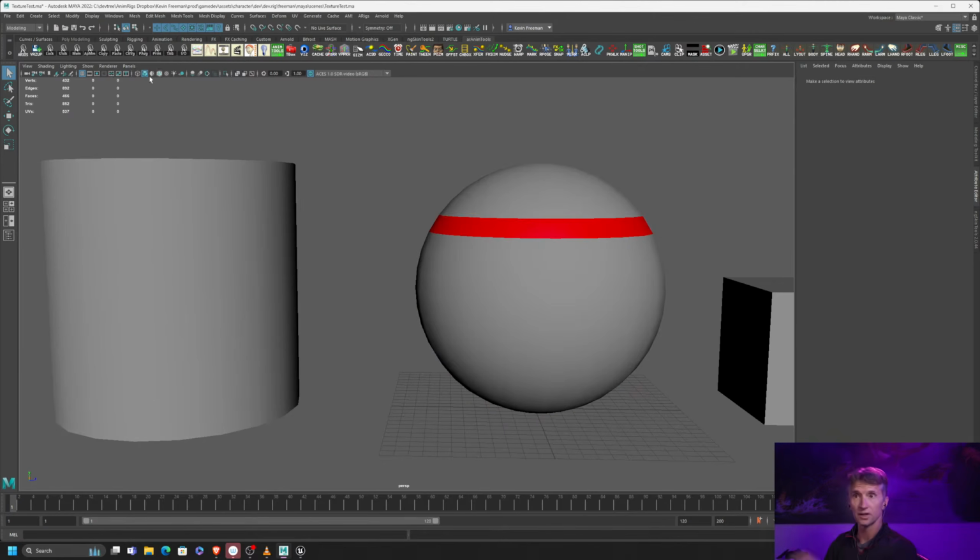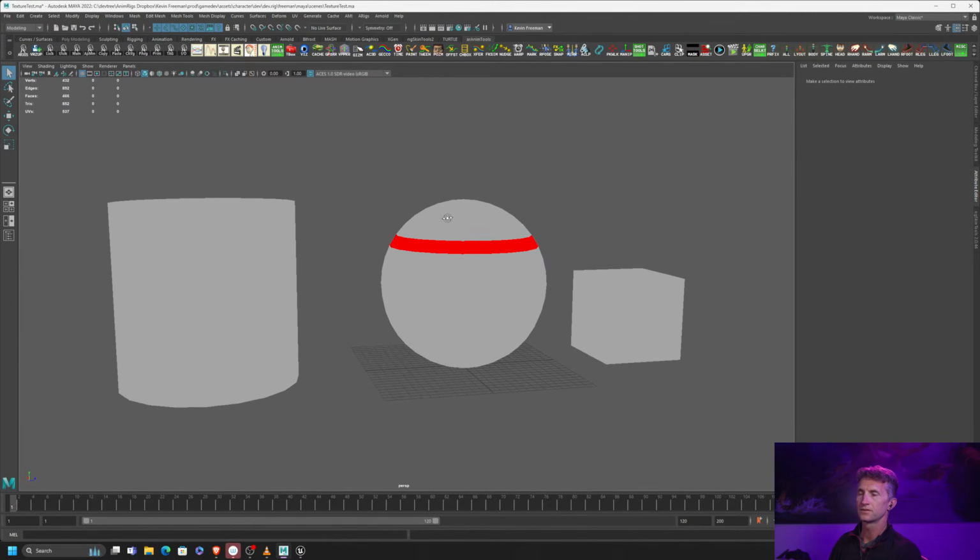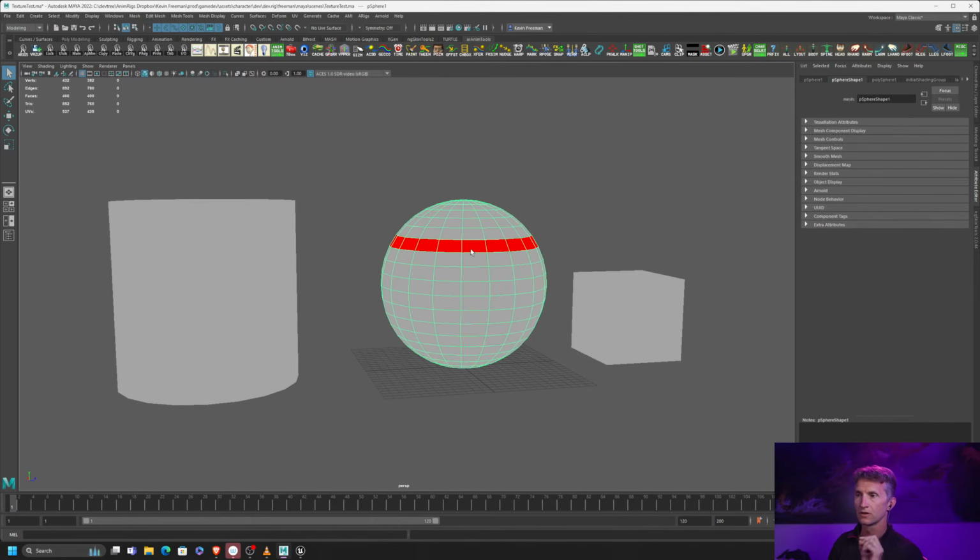There's nothing complicated going on. If we use flat lighting, you can see we have a red stripe and gray stripes. But we haven't actually assigned anything other than a color to the vertices and faces of the mesh. We're not texturing yet. We're just applying color to the faces. It's important to understand the difference.